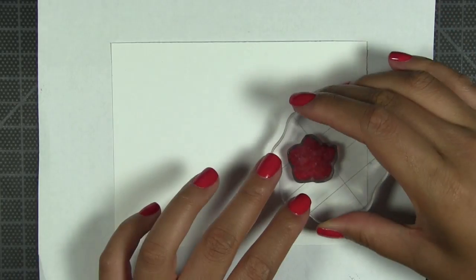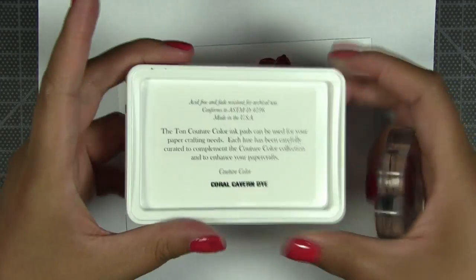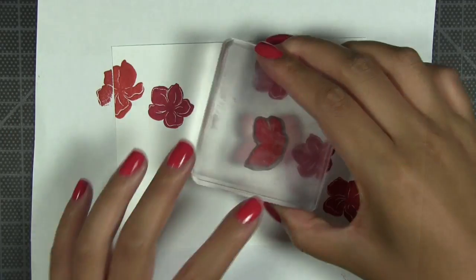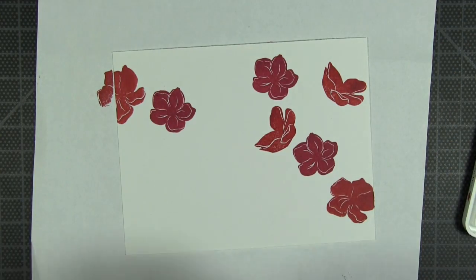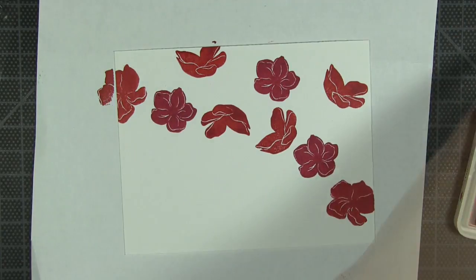Today I'm going to show you how I made this card using our Wild Cherry Blossoms and Vogue Sky set. So first I'm going to start off by stamping some cherry blossoms in our Valentine red dye ink, and I'm going to stamp some additional cherry blossoms in our Coral Cavern ink, and I'm just going to stamp them around the ones that are already stamped in our Valentine red.